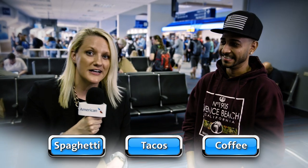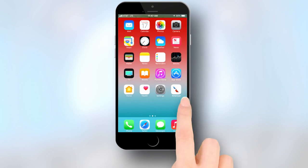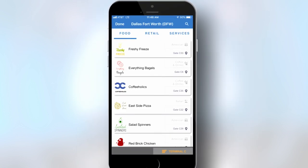Although that's probably very true, not quite the answer we were looking for. We're looking for all food items you can pre-order from the American app, either before you get to the airport or while you're on a tight connection. It's easy. After checking into your flight, open the American app to pre-order food up to 90 minutes before your departure time. Tap the button that says get food on the go.